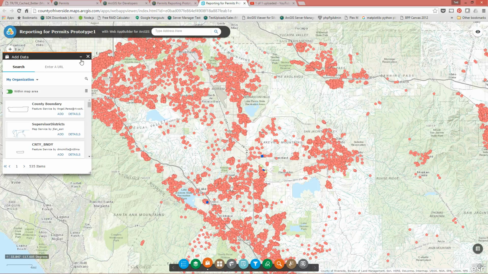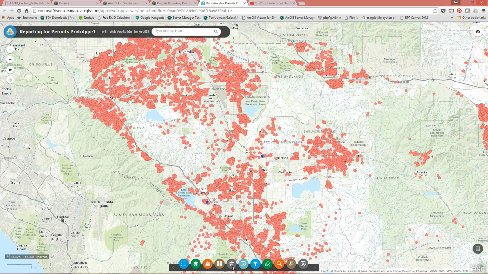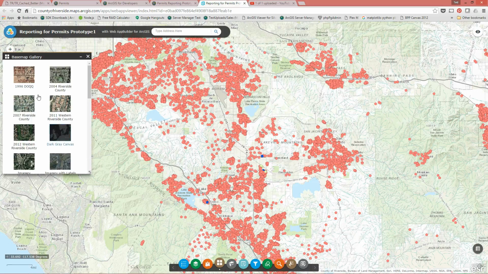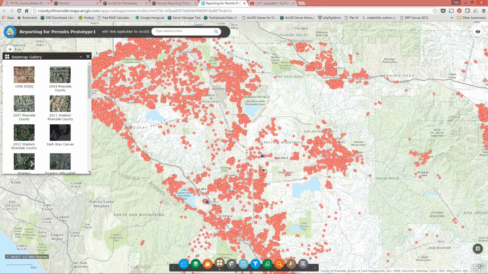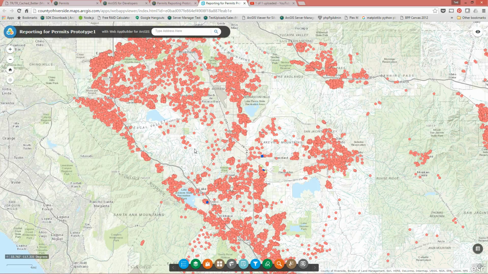This is actually a new tool that we're just kind of tinkering around with. We have the base map gallery, just like we saw on the web map. Similar capability that I get with the web app that I get with the web map. Obviously I can do more stuff. I can change the text more, and I can put my buttons in different locations. I certainly get more capability with the web app, because the web app is more about styling the application. The web map is more about display for the application.